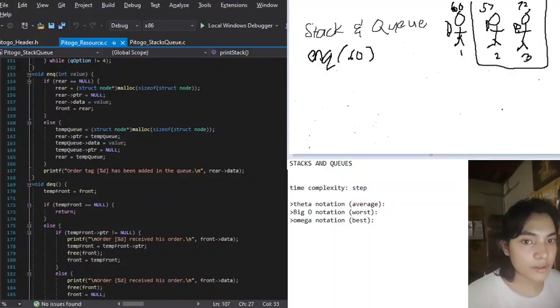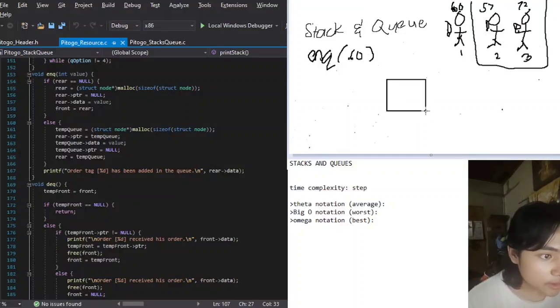What happens here is just gonna be the same with the stack wherein we add. So since we are starting from nothing, and the person holding tag 60 is gonna be the first, let's just add this one, and let's say this is null.